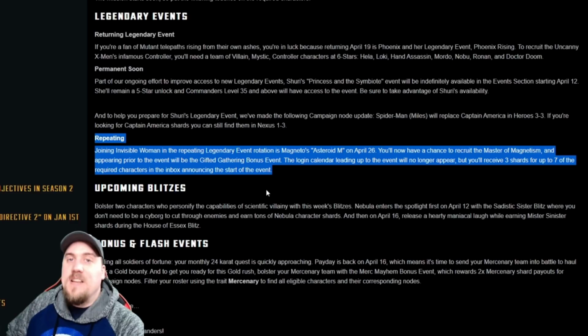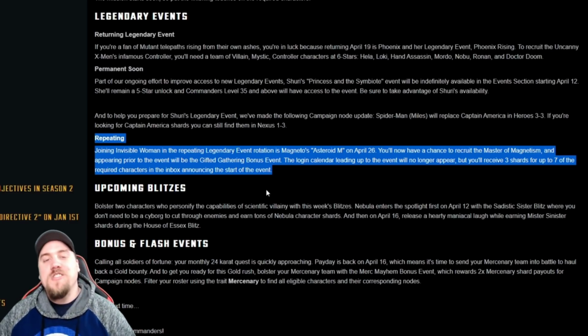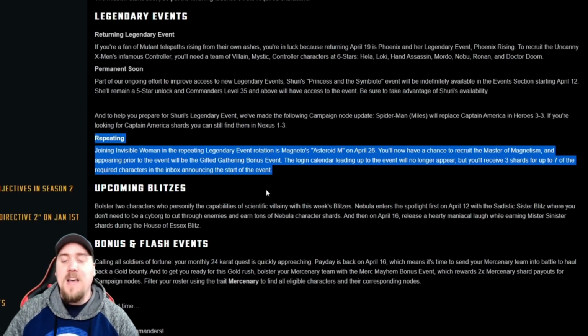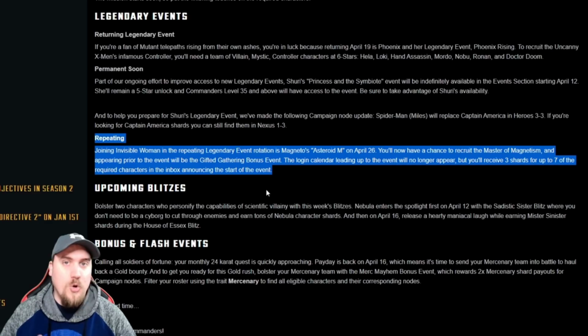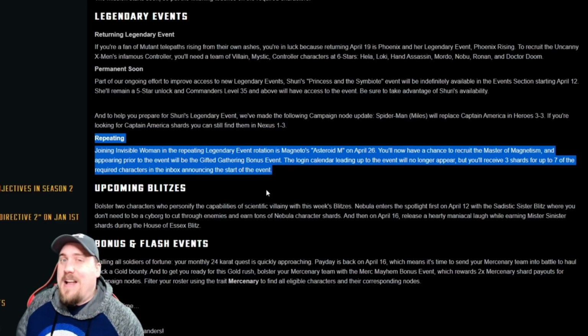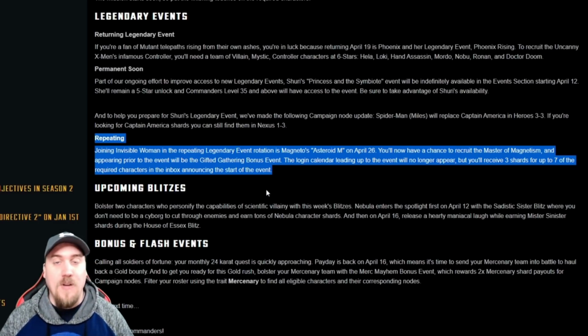And then last but not least, on the legendary rotation is Magneto, launching on April 26th. So still quite some time away from him. Now he is joining Invisible Woman in the quicker rotation. We still don't know how fast that quicker rotation is. Is it once a month, once every 2 months? Any longer than that, you're not really different than the rest of the legendary. So we'll see where this one lands, I guess when Invisible Woman rolls back around, to see how fast this actually goes. But yes, he is joining her.